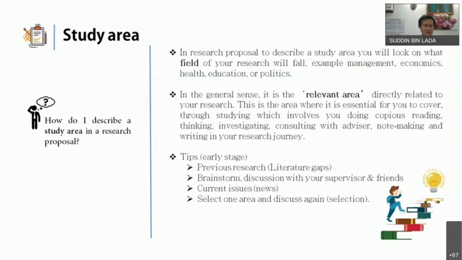Okay, are you okay or not so far? Then the fourth one, definitely some people will ask, until when must I keep reading? Where to stop? So after the current issues, you go back to step number 1, brainstorm and discuss with your supervisors and friends. Then after that, you must select one area and discuss again in detail, especially the selection process.